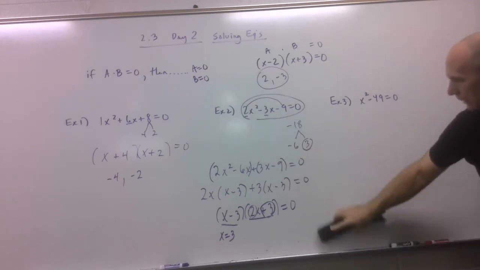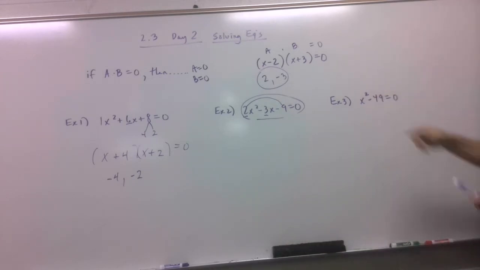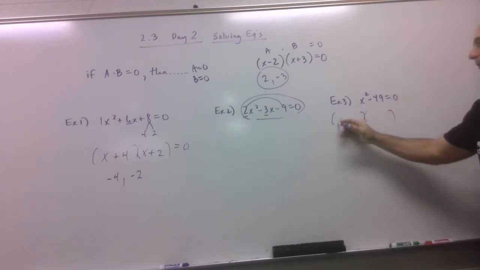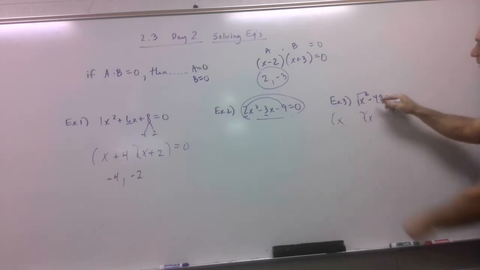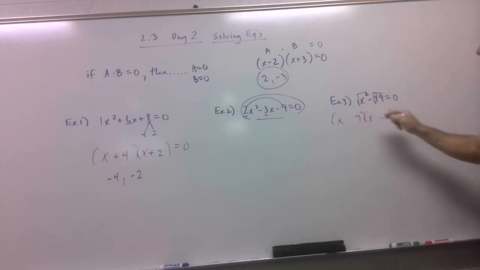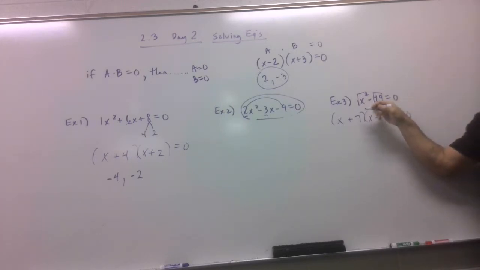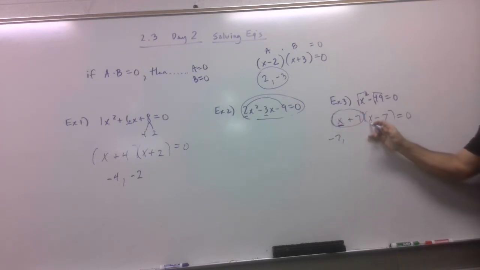Now example 3 is a little different spin because we have a difference of 2 squares. So if you remember, we haven't dealt with a lot of them, but just take the square root of that, goes first, take the square root of that, goes second. One of them needs to be positive, one of them needs to be negative. So once you've done a bunch of these differences of 2 squares, it's not too bad. So what value for this will cause this to be 0? Negative 7. What value for this will cause that to be 0?